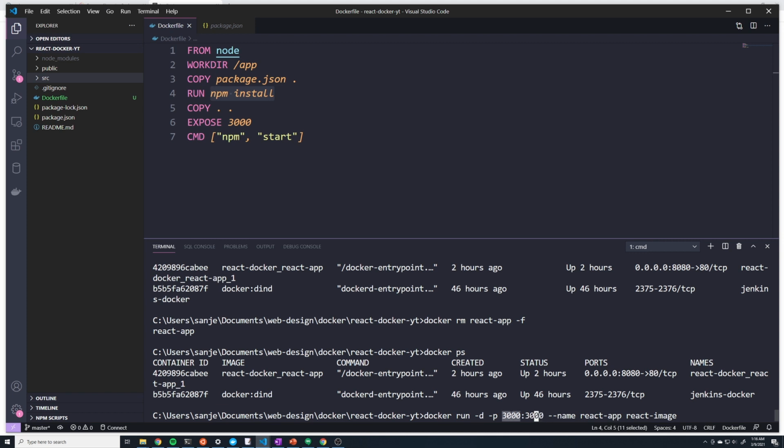The number on the left side is the port that we need to send traffic to on our local machine. So this is saying that any traffic sent to my Windows machine on port 3000 will get forwarded to port 3000 on the Docker container. Now, keep in mind, these numbers don't need to match, even though I made them match in this case just because it's simpler. Why not?